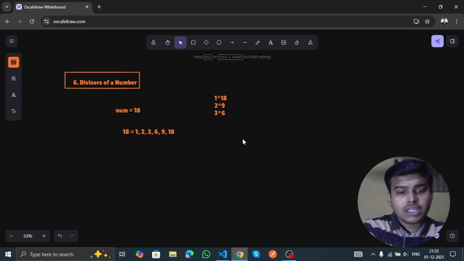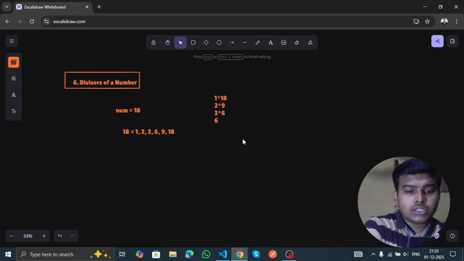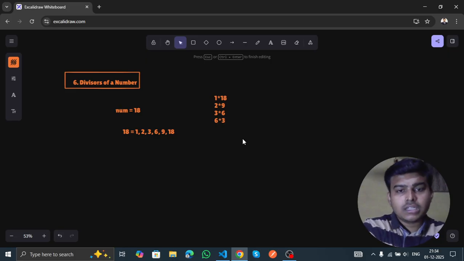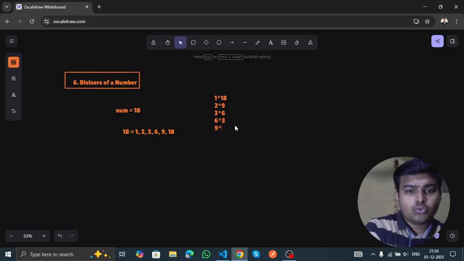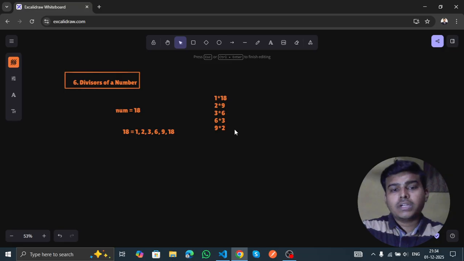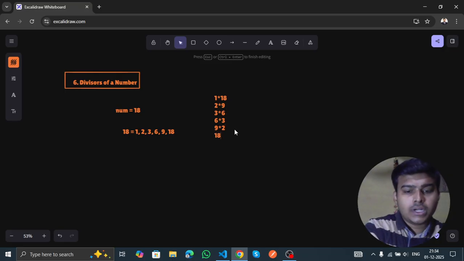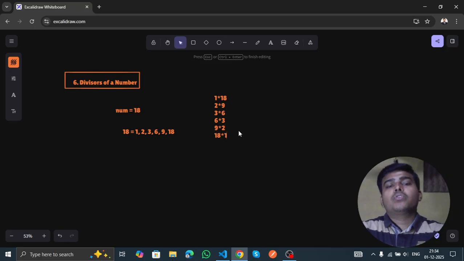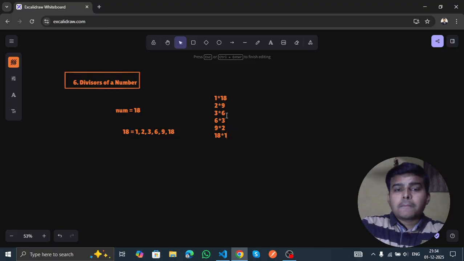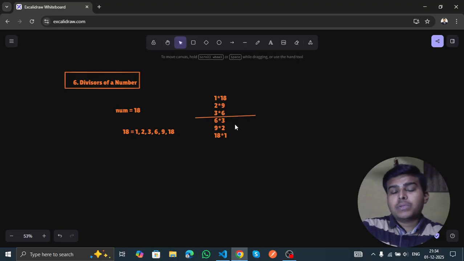Then after this, if I multiply 6 into 3, that's the same pair I got. 9 into 2 is the same pair I have already solved. 18 into 1 is the same pair I have got. It means after a particular step, I am getting the same pairs, that is, the reversed pairs.